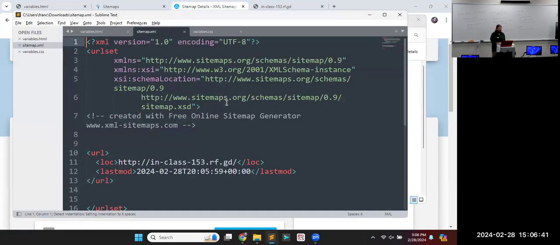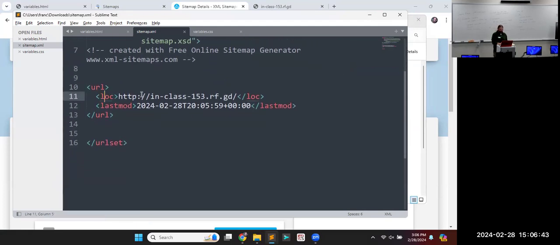So the URL set, that's from them. There's the domain, and it was last modified here. Basically you would want that for every one of your pages. You'd set up the URL, where we have the domain /week 3, and then when it was last modified, because the bots search this all the time. It doesn't have to be that big of a timestamp, probably just the day.